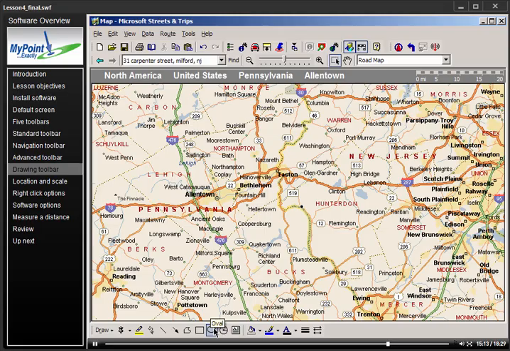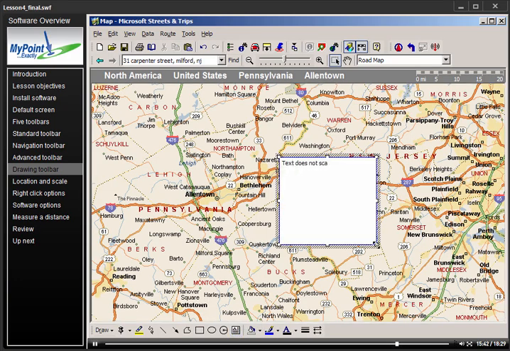The next two buttons are the rectangle and oval buttons. Click, hold, and drag. While pressing the Shift key, you'll draw proportional squares and circles. Choose the Radius button and click, hold, and drag to draw a circle with a radius measure around a point. This is the Text Box button. Click, hold, and drag to create a text box on your map. It's important to note that the box and its associated text do not scale with the rest of the map when zooming.